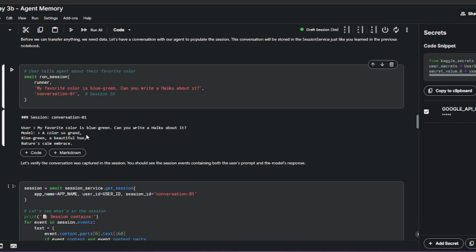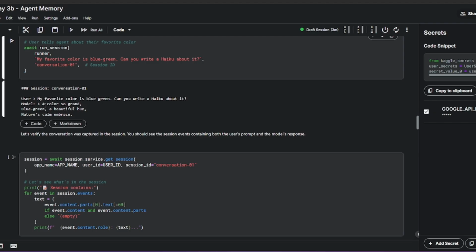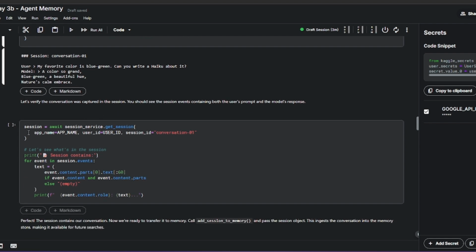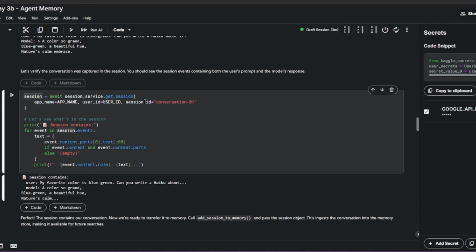The user says: My favorite color is blue green. Can you write a haiku about it? So it's written. It uses NLP here, natural language processing. Blue green is beautiful, and that is nature's calm. Alright, now we will verify the conversation was captured in the session.